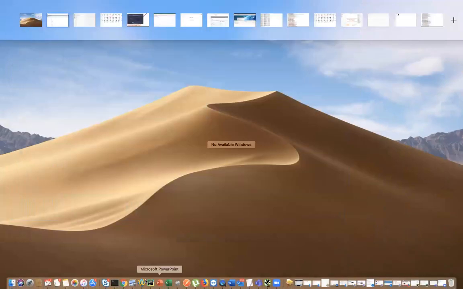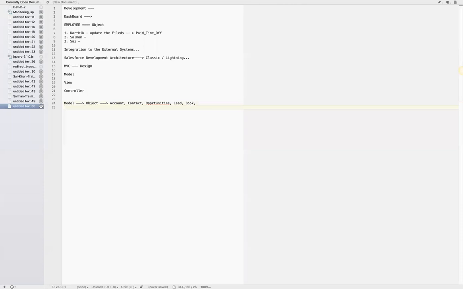The reason we call it the model is that this is the skeleton for the data, and the model is the one closer to the database. Meaning the model is nothing but the data, right? How do you create books? You need to have the object, only then you can create books. How do you create an employee? You need to have an object, only then you can put the data into your employee object. Whatever data you save, where does it get saved? It's saved into the database, which is the Salesforce database, right?